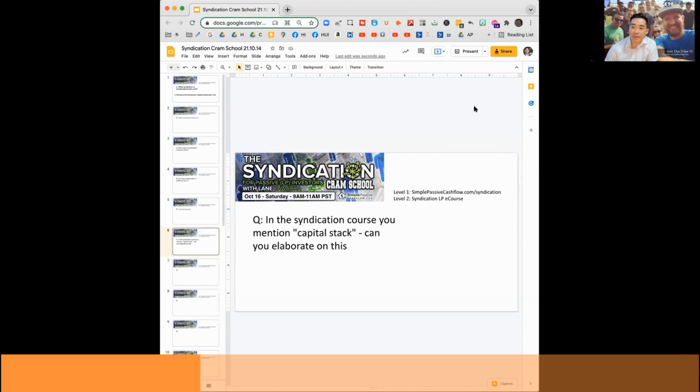So let's just use a real sample investment of a $100 million property, right? We're going to buy a $100 million asset, which my guess would be maybe 600 or 700 units. So we're going to need the down payment first, right? Just like a small rental property, no difference. So the down payment might be $20 million. And then we're going to need the bank loan on top of that. So in terms of the capital stack, the bank is always going to have the first position, right? The bank is the biggest partner. They've got the most power and control, and they're at the top of the capital stack in terms of the pecking order.